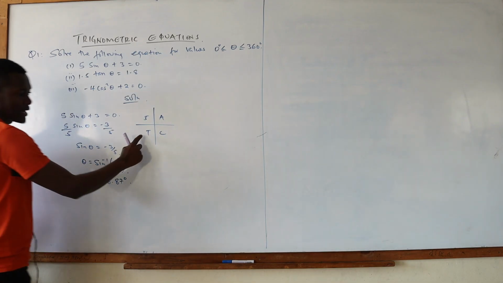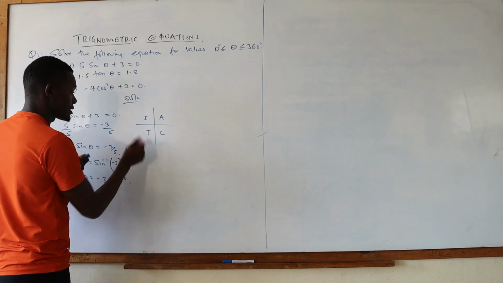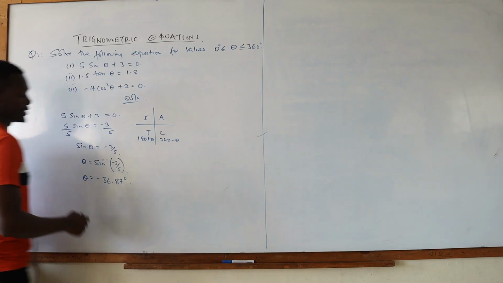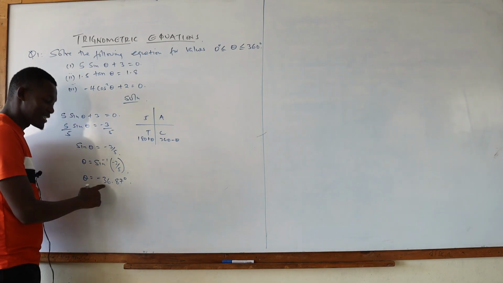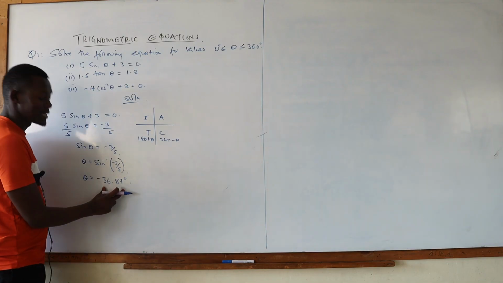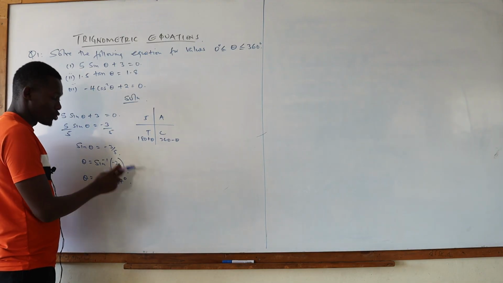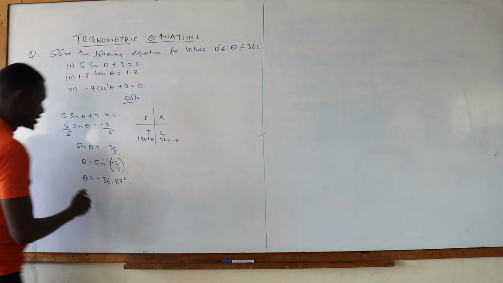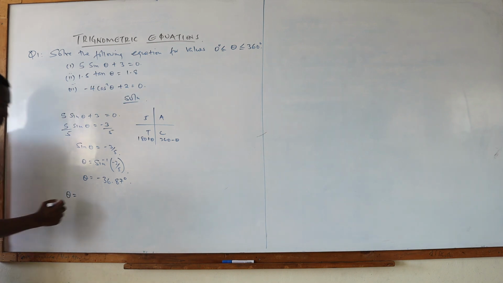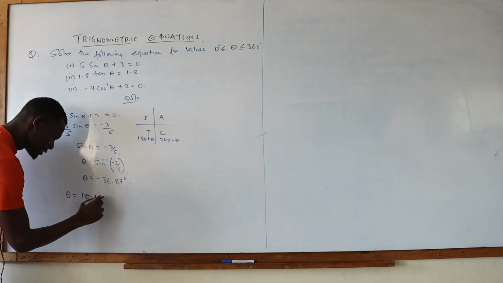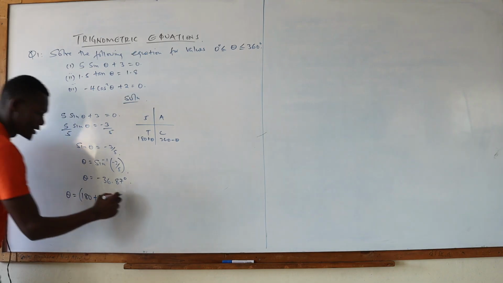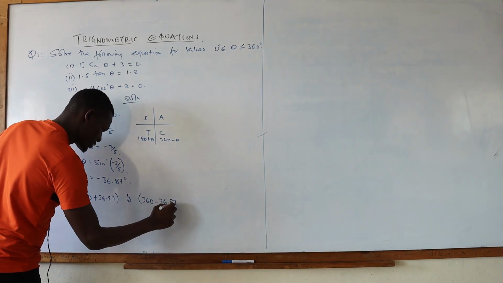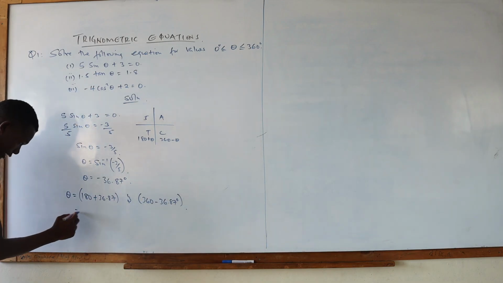And what did we say? The angles in this quadrant are given as 180 plus the acute angle. Then here is 360 minus the acute angle. So our acute angle is not negative 36.87. Our acute angle is 36.87. Are we together? So the negative is just to tell you that my value lies between this and this quadrant. So therefore the actual values of theta will be 180 plus 36.87, that is the first one, and also 360 minus 36.87 degrees.